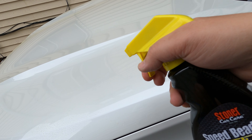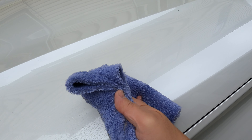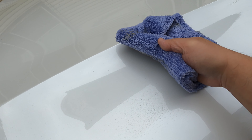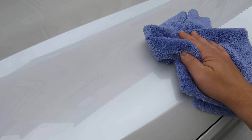So I'm going to grab some spray wax and spray it on the vehicle. Got my 16 by 16 edgeless towel here, folded so I have about eight different areas to wipe with. I'm doing a slight lift as I'm going. There — you can see all the pollen I just picked up. Flip it to the other side and do the same thing, just a slight lift as I'm going down. And there's that pollen.